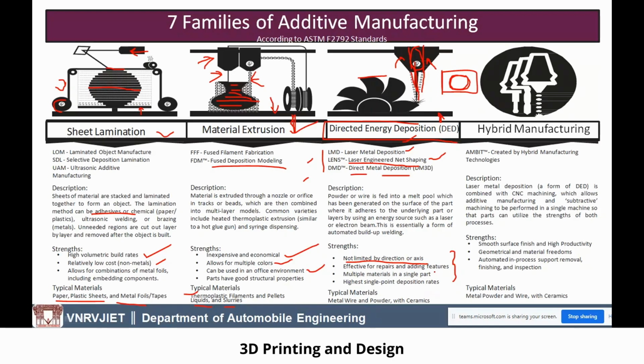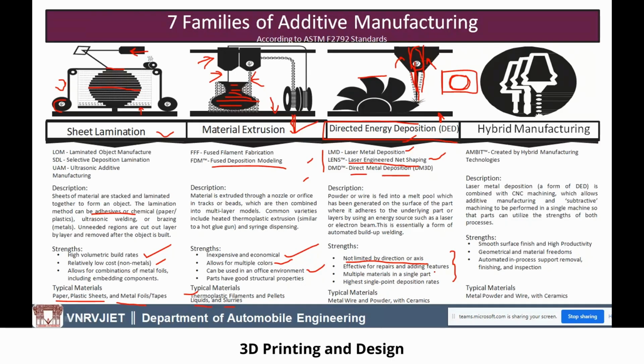And the last one is, this is also not there, but I will just inform you, the hybrid manufacturing process. Hybrid manufacturing process means one side we build the component with the help of a 3D printing process. Another side, wherever unnecessary parts or overhangs are there, we do the machining using CNC at the same location. That means one side we do the machining process, another side we do printing.